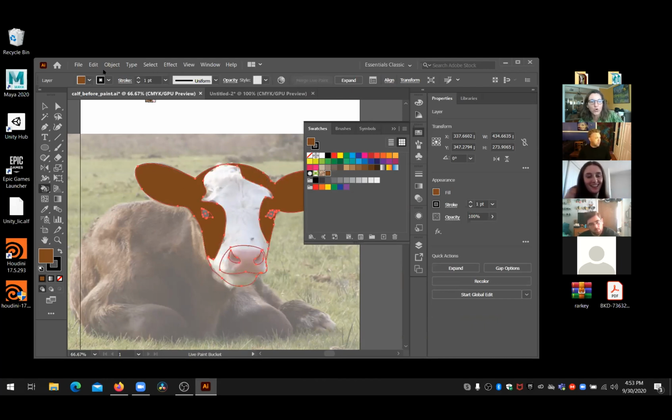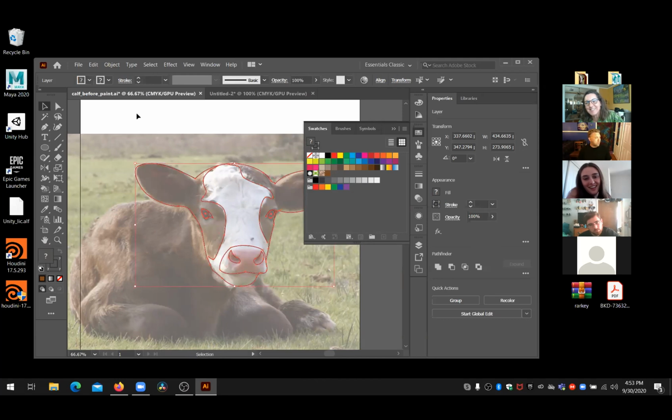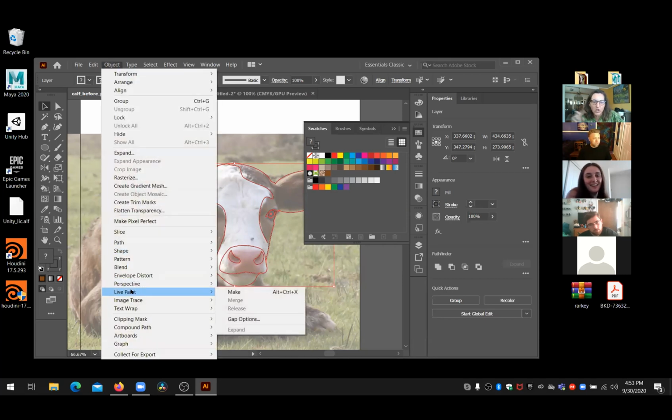Now, let me show you, though. I know myself, look how cool this is. But I know myself and I know my settings. I have preferred settings. I have my custom things in Illustrator. So there is a tool called Live Paint. There is a part of Live Paint that is called Live Paint Settings or Gap Options. You need to find it under Object, Live Paint, Gap Option.